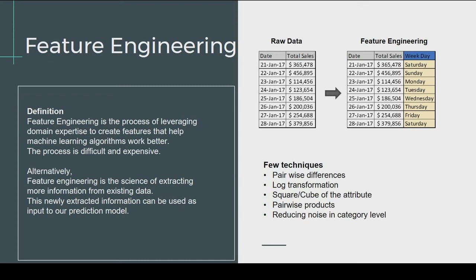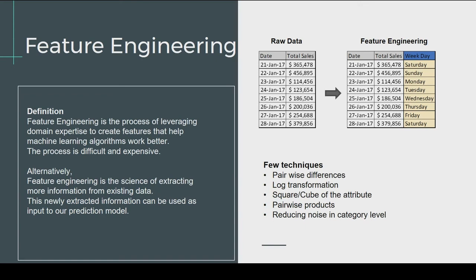But if you don't have domain level understanding, you can go the data driven way. Let's say you have 100 different categories, you can look at how many categories contribute to around 80%. Generally, you can observe that 80% of the data will be focused around 10% of the categories. So if you have 100 categories, probably 10 of them will be the major part of the data. So you keep those 10 as they are, and everything else you group as others. So everything else is combined as one new category, and you'll have a total of 11 categories: the 10 which were already there, which were the major part, and the rest as one single others.